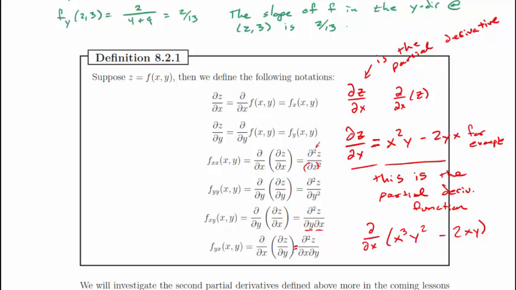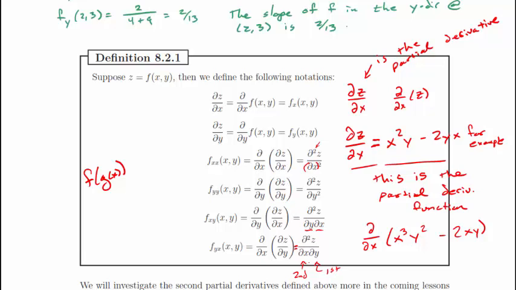Let me make note of that. We would write the partial squared of z over the partial of x, partial of y. And so when we read this, in this notation, this happens first, and then this happens second. And this is like function notation. If I had, say, f of g of x, I'm doing the function g first and the function f second, and that's because we have this partial inside here with respect to y that happens first in these parentheses, and we're operating on it with the partial with respect to x on the left here.